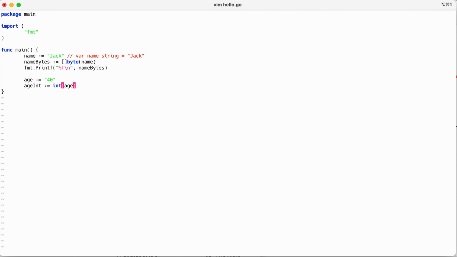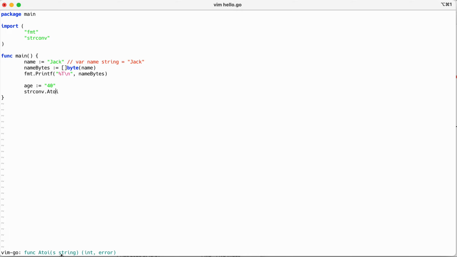In this case, we need to use a standard library package and a function Atoi, like ASCII to integer, that takes a string as an argument and returns an integer and a potential error.